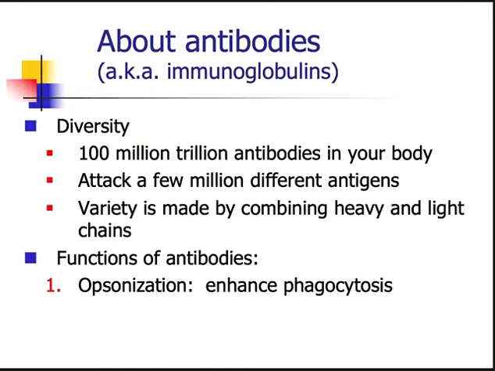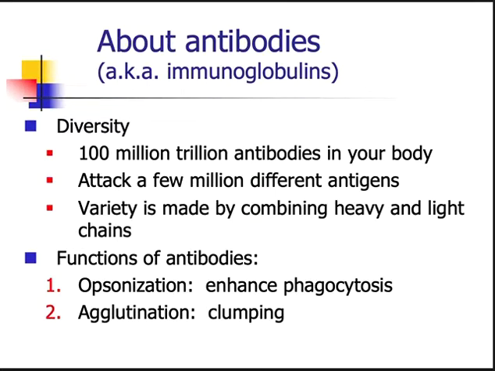Okay, and we know that the functions of antibodies are to stick to the antigen so that phagocytes can find it easier, grab onto it easier, and eat it up and get rid of it. So we call this opsonization, enhancing phagocytosis. Okay, so you need to know that opsonization enhances phagocytosis, but you also need to know how. And I just explained that, right? So the antibodies are going to bind to the antigen, and that's going to make it easier for the phagocyte to find, bind, and eat up whatever it caught, right?